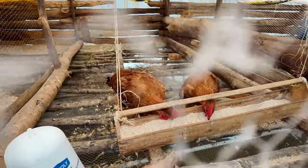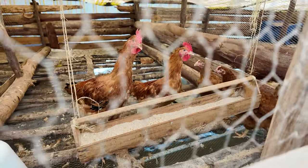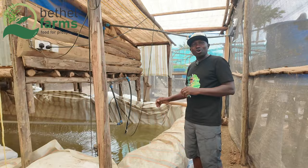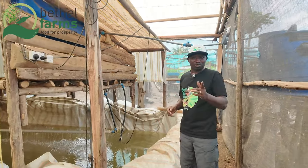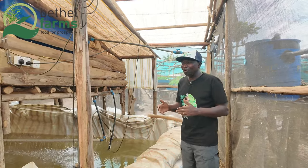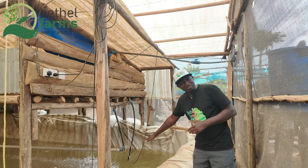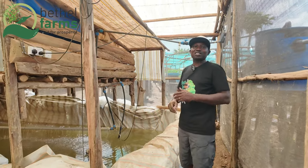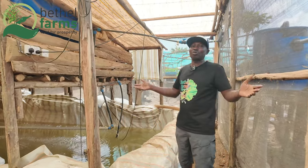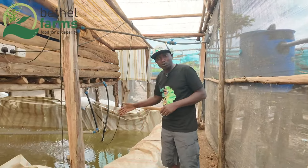One of the most important things about microponics is that the number of chickens you have up there, the ratio has to match the number of fish down there. So if we put 10 chickens to 100 fish, which is very important. Because if you miss the ratio — if the amount of chicken supersedes that of the fish — then the water will become so acidic and all your fish will die. So it's 10 chickens to at least 100 fish in the pond, depending on the size of the pond you want to build.